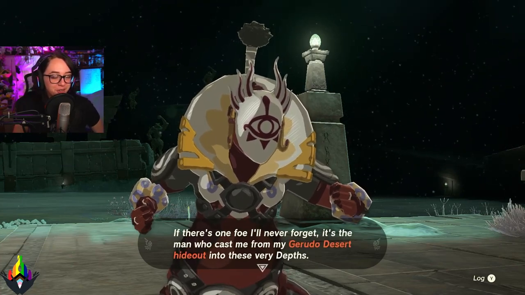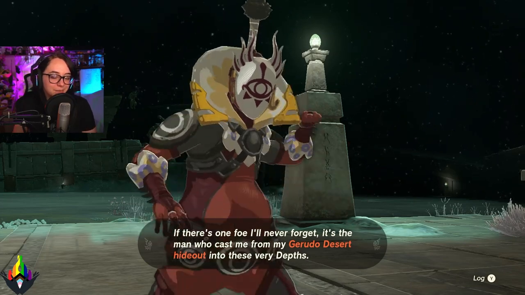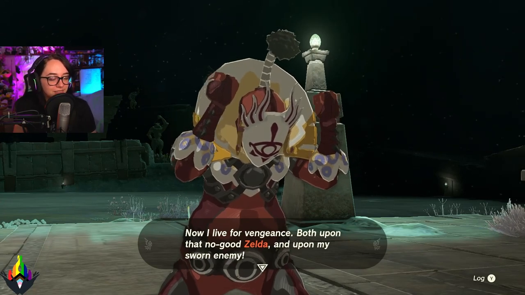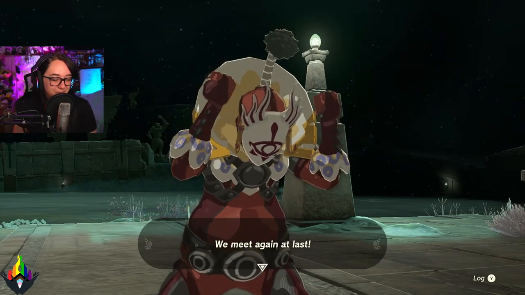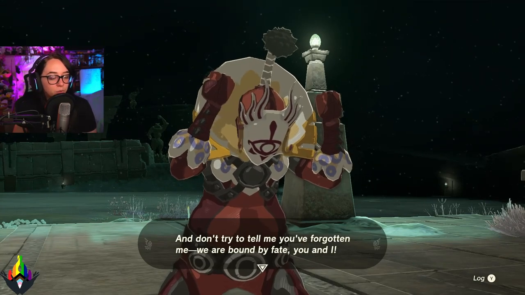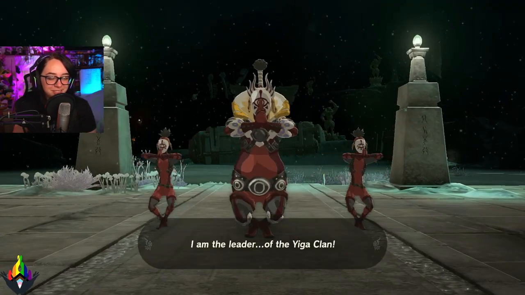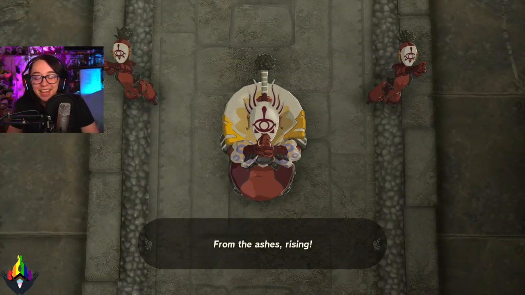If there's one foe I'll never forget, it's that man who cast me from my Gerudo Desert hideout into these very depths. It was you. Now I live for vengeance, both upon that no good Zelda and upon my sworn enemy. That means you, Link. We meet again at last. And don't try to tell me you've forgotten me. We are bound by fate, you and I. Hear my name and tremble in fear. I am the leader of the Giga clan, the strong, the depths defying, from the ashes rising.